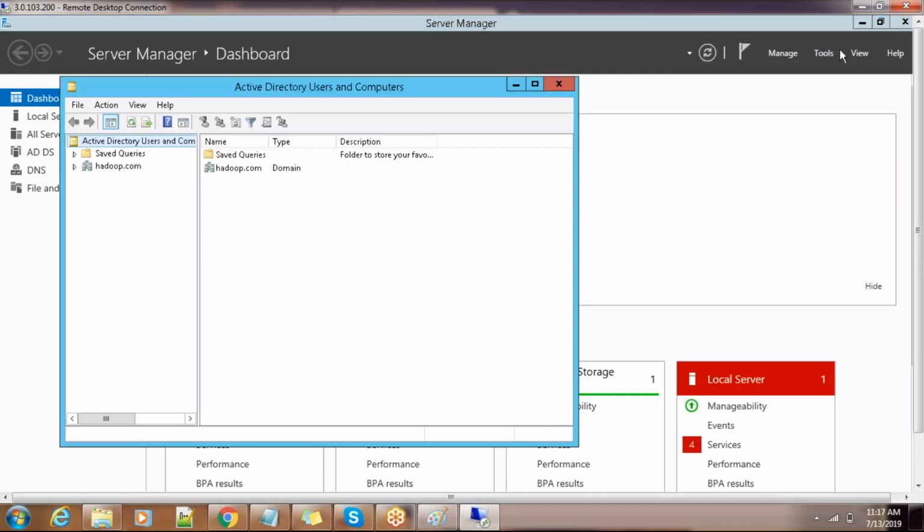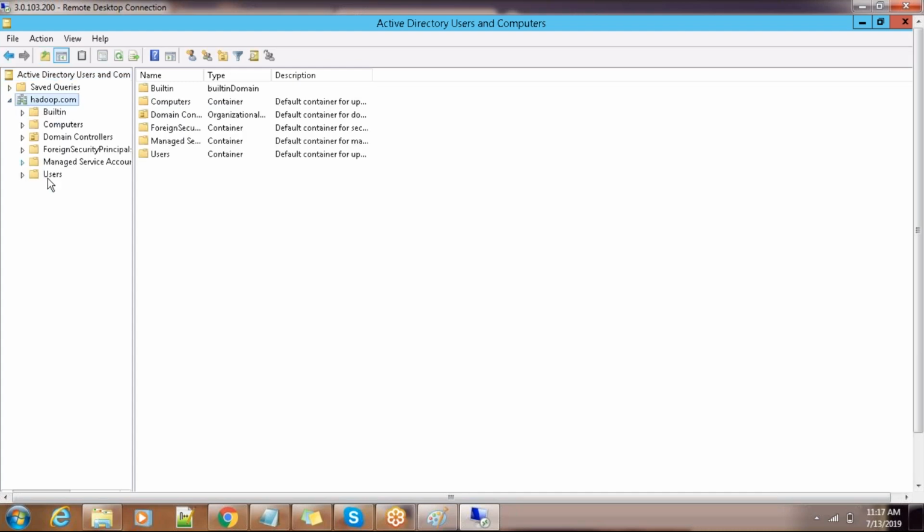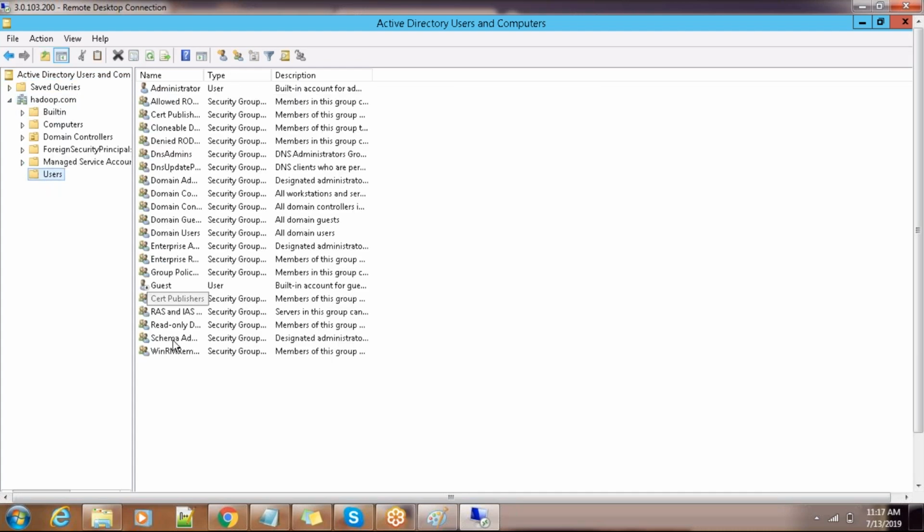You can just hit this from the tools, and this is the page we will use for managing the user accounts and all. And this is the domain, and under this domain we have users here. Okay, and under users we may have the security users and groups.